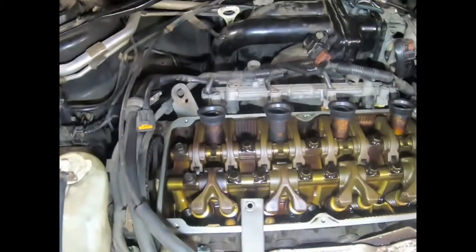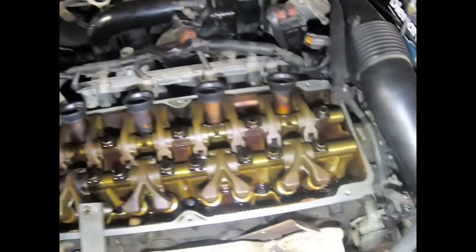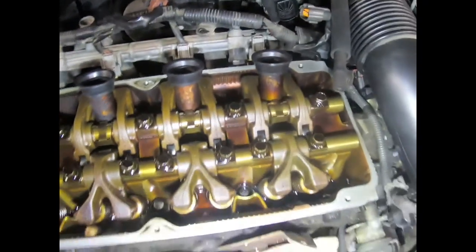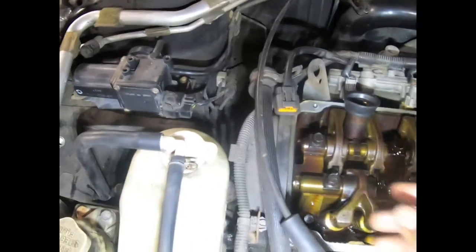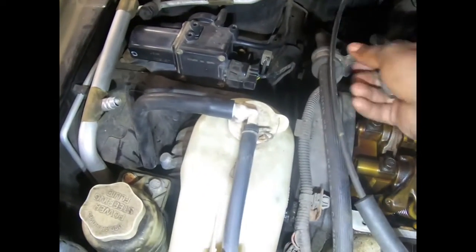So like I was saying, you're gonna need a 10mm socket. There's only 6 bolts. 1, 2, 3, 4, 5, and 6. You got this one that's bolted onto the cover. You got 2 12mm bolts back here that's bolted onto the cover. All those are 10s. And this one right here is a 10. It's bolted onto the cover.